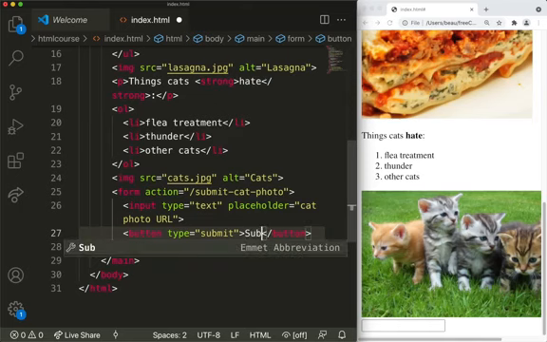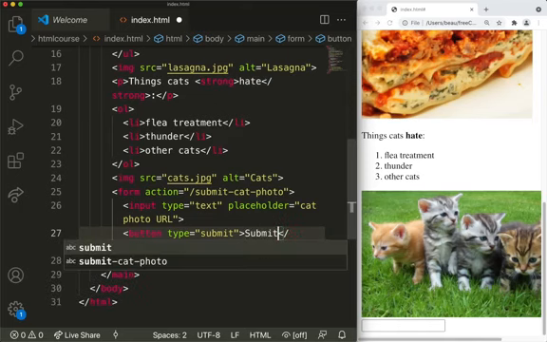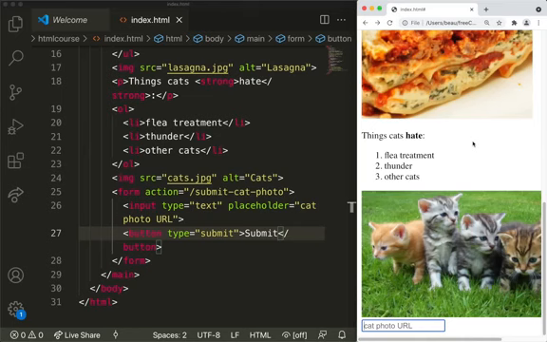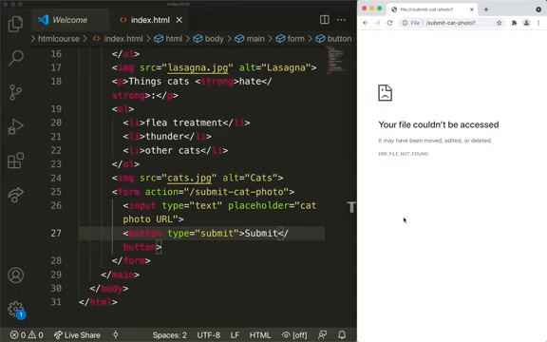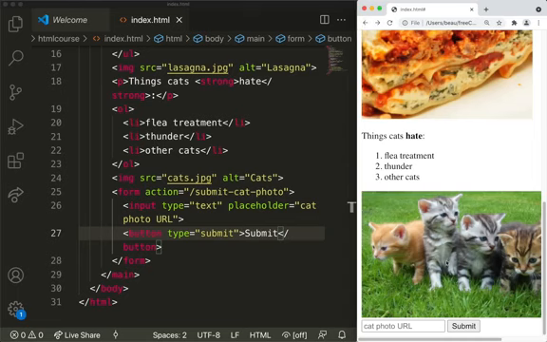In this case, we'll have it say submit. So if I save that and then I refresh, we can see that there's a submit button right here. Now if I click the submit button, remember we haven't implemented what happens after you click the submit button at that URL, but that's how you would submit the data.